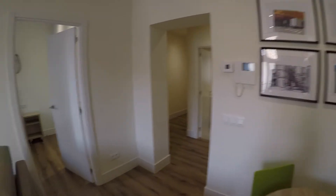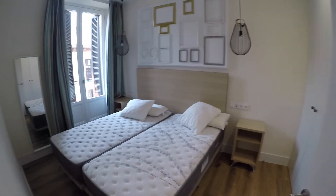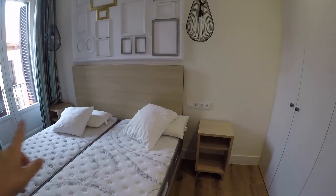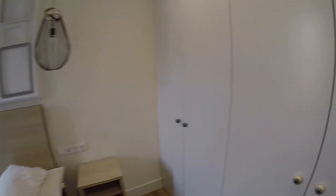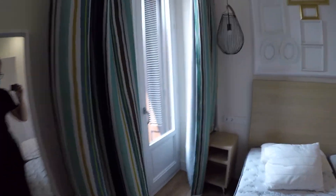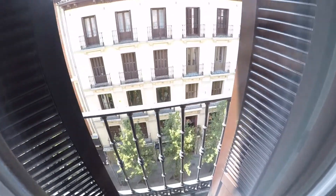And finally we are going to check the bedroom. So you will have these two single beds, we have a mirror here, two nightstands, some nice pictures here. You will have this super big built-in closet with a lot of storage for all your clothes, the iron, some hangers. This is the AC unit and also you will have a balcony with the same views as the other balcony, the balcony of the living room. As you can see you will have some natural light coming through these windows.